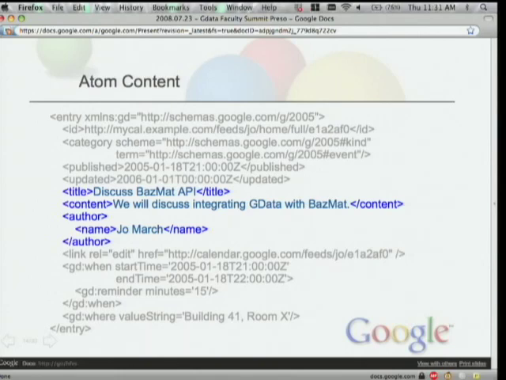This entry happens to represent a calendar event. So essentially there's content here. Atom provides a standard set of XML tags for representing content. Title, content. What the content tag actually says is the nature of the event. Author, there's several other standard features that XML offers for actually conveying data.